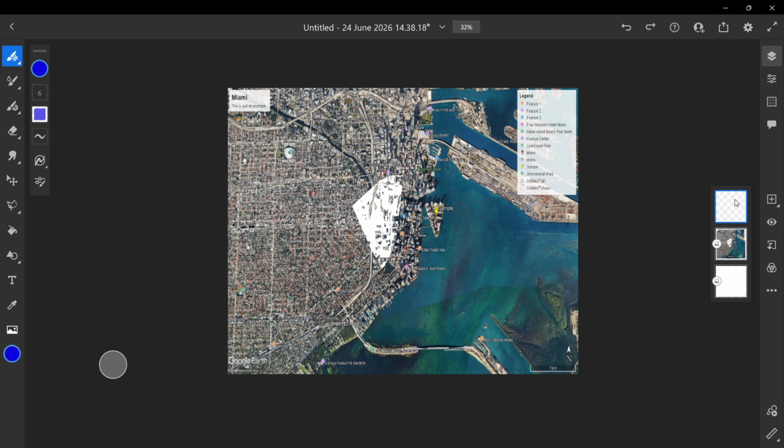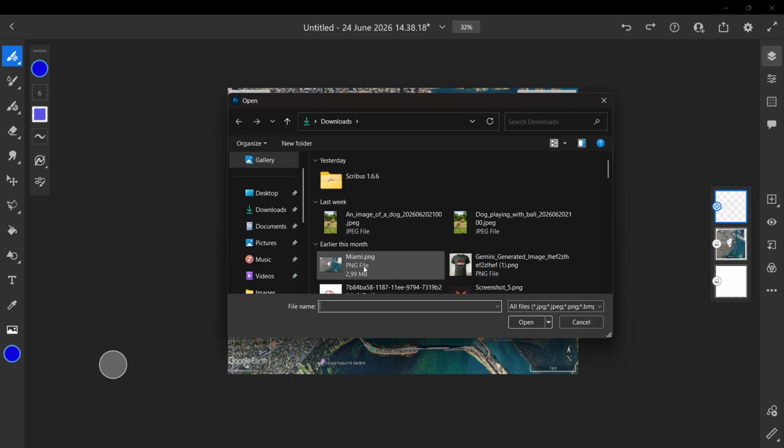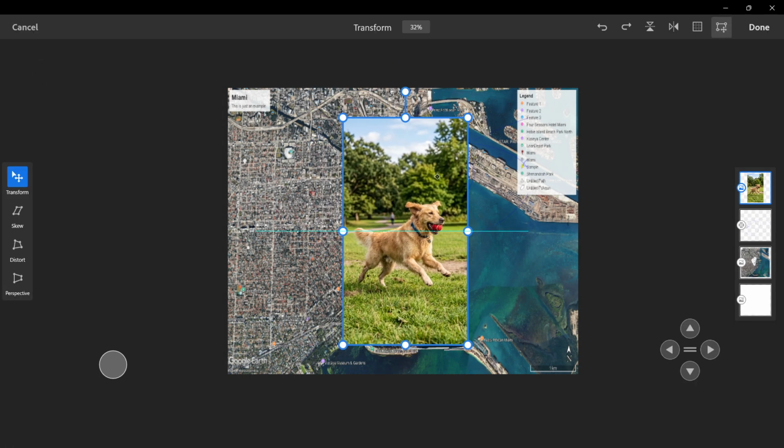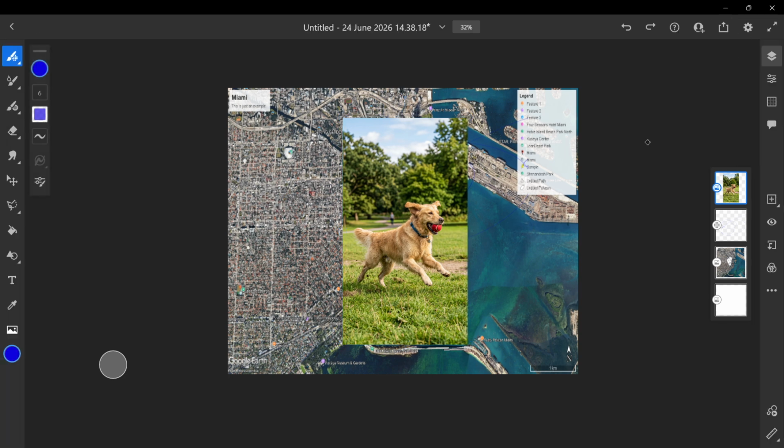Now whenever you've done this, I can go ahead and do whatever I want here. I could draw over it like this. As you can see, it's working, it's showing. I could add separate images over here. So if I click on that, I can select, for example, this image over here, and I can add this one as a foreground to my background, and there we go. So that's the ways to add a background in Adobe Fresco.